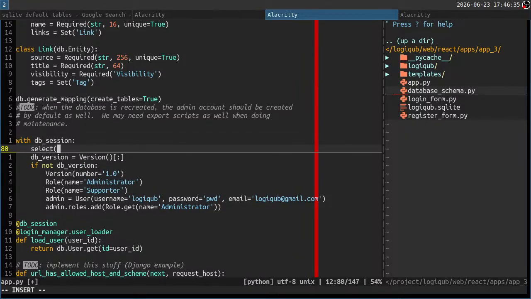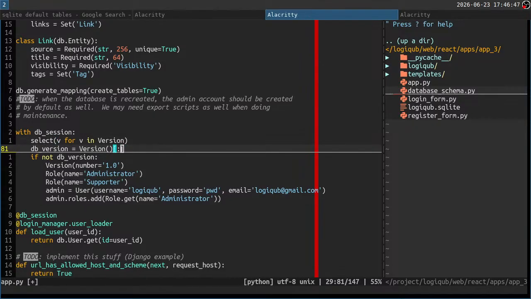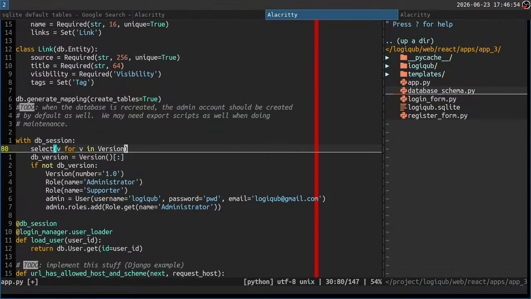What I want is a select. That's all I want. And then a count here.